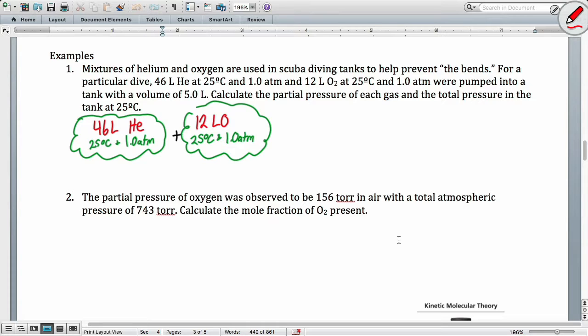Oxygen is a diatomic gas. And they are pumped into a tank with a volume of 5.0 liters. Okay, so both of these gases are going into that tank. We expect the pressure to go up dramatically because you're taking a big volume of the gas at one pressure and shoving it into a smaller area. Okay, so we expect the pressure to go up. This is getting into gas laws, which is actually our second set of notes, but just trust me for right now.